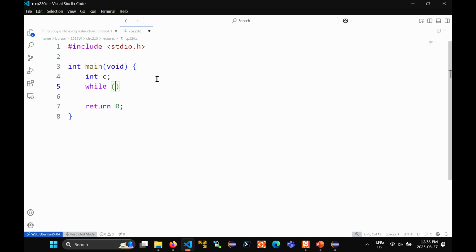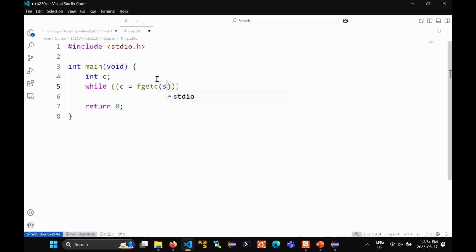Right? Okay. Now remember, how do you read a file? One character at a time. Right? So remember, our condition here, we're going to try to read a character. So we're going to use fgetc. Right? We're going to assign the read character to C. Everything has to be inside parentheses because we want to look at the value of C to compare to determine whether or not we've read to the end of the file. Right? Now fgetc takes in the file stream. Right? Which file do you want to read from? Right? So normally you would open a file first and then call fgetc, but don't forget your C program opens up 3 standard streams when you start the program.